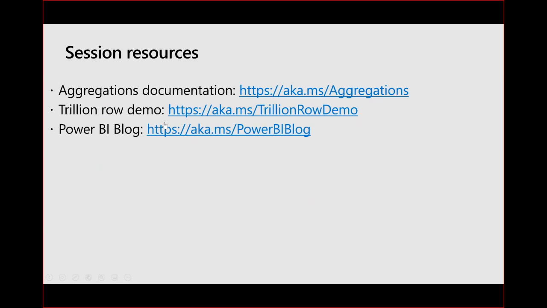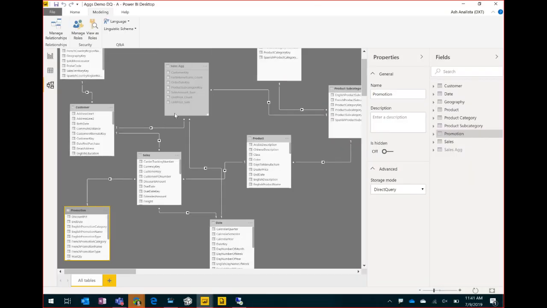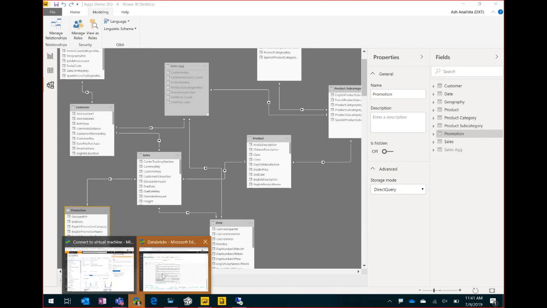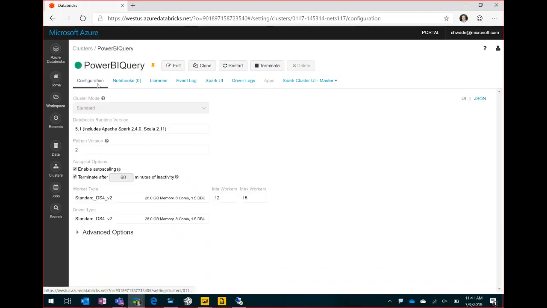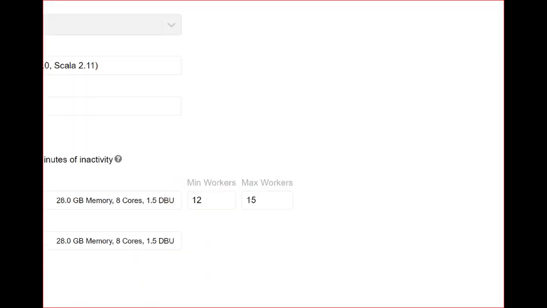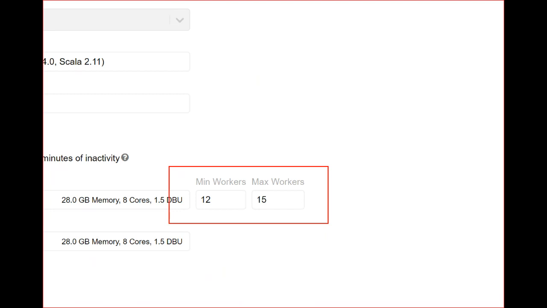Okay. Got it. There's another question with regards to the demo: what's the size of the Databricks cluster? Okay, the Databricks cluster, I could even show you if you want. If you can still see the screen, and I come over here, the configuration is between 12 and 15 nodes. So it's quite a beast. But it's got a quarter of a petabyte of data. So it's a 12 to 15 node Databricks cluster. Wow. Perfect.